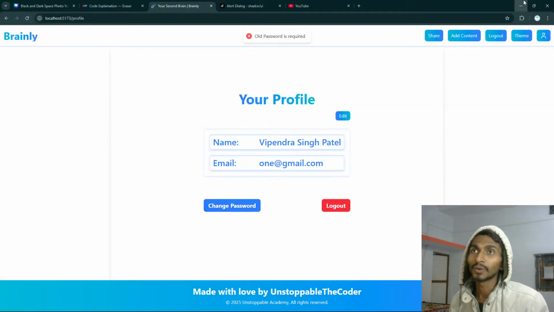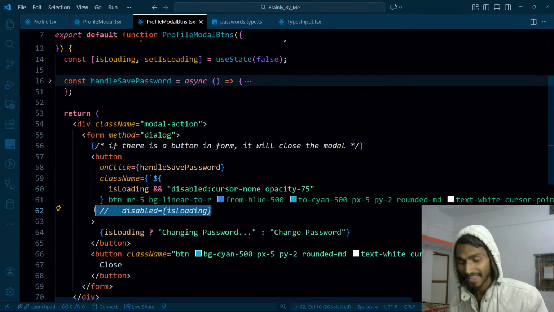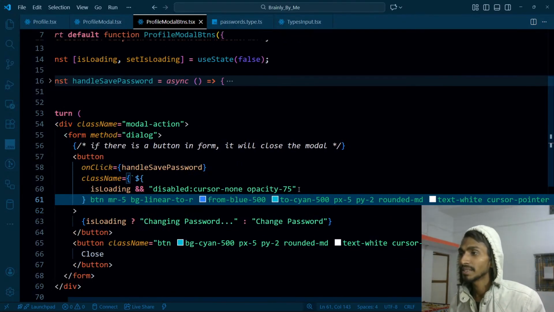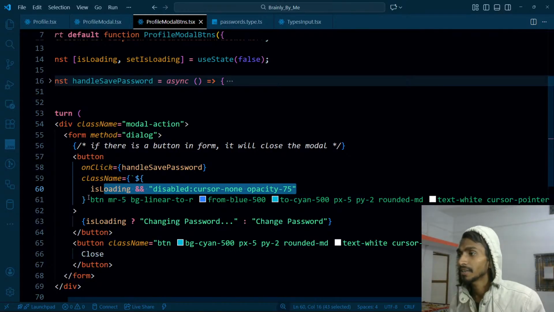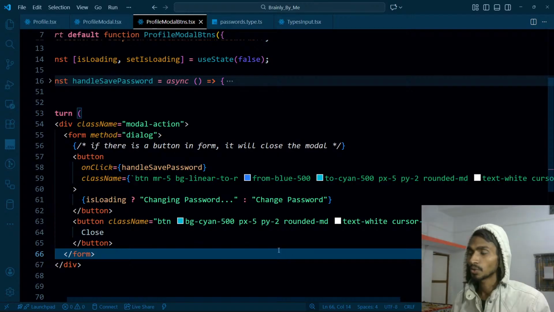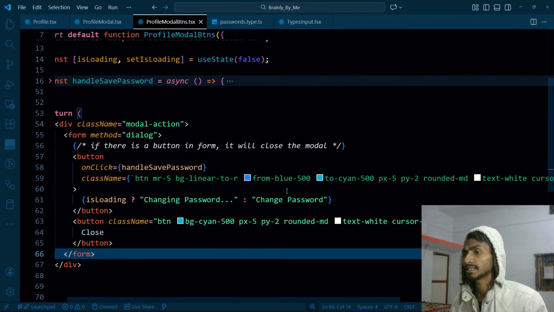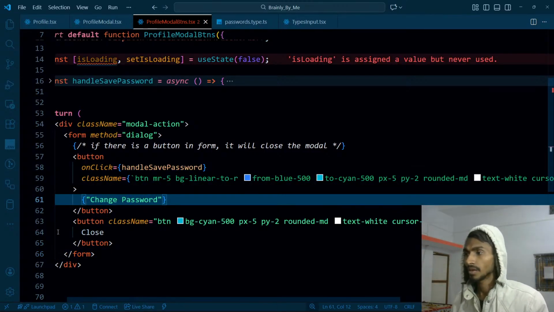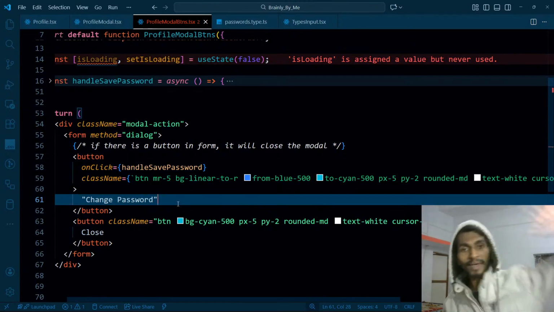Okay, it gets closed right now. The thing is that this was the problem, that I was actually making it disabled. So let's not make it disabled. Let's simply go with this. That means I don't even need to give it the styling and all. So let's get rid of this styling, and this is going to work fine. I don't need this because it simply closes. So change password is gonna be enough for me. If it didn't close, then I would be giving it. But as it closes, bye bye.